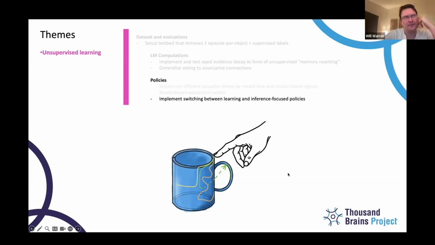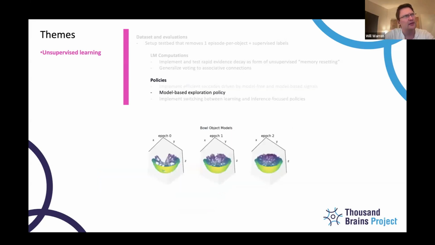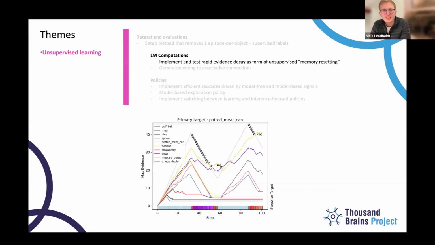I have a question on the previous slide with the accumulation of the points that a hypothesis is getting, where you had the graph. So as you saccade around and you move off the object and you sense something potentially new, like it goes from a mug to a banana, and now you're sensing banana. Rather than start decreasing the score for that object, another possibility might be to just create a whole new thing that you start scoring for, and then if you go back to the mug, you can start adding points to that again. So in the learning module, will we have multiple hypotheses that you're keeping score for, or have I misunderstood everything?